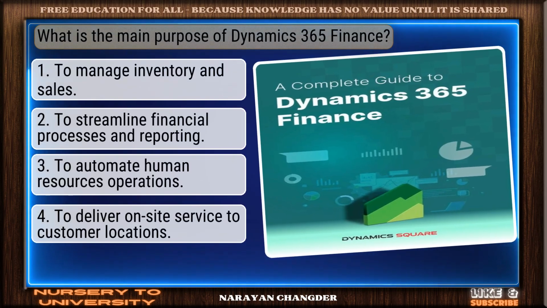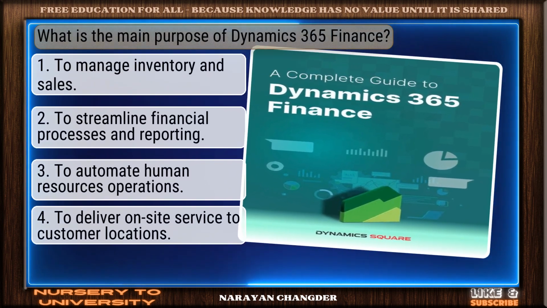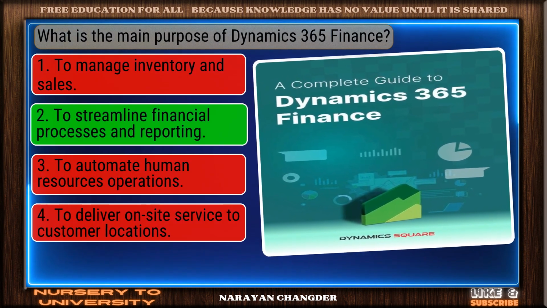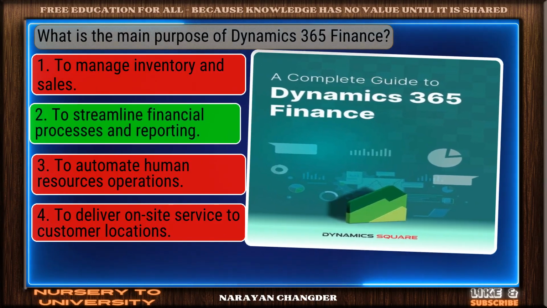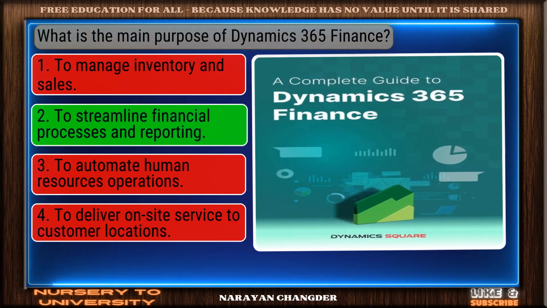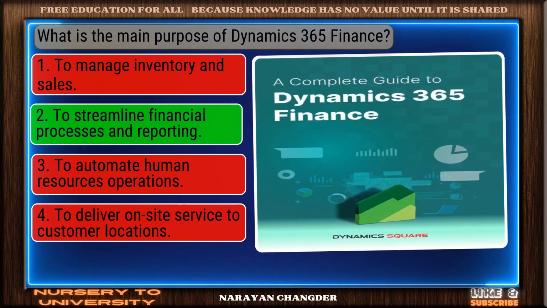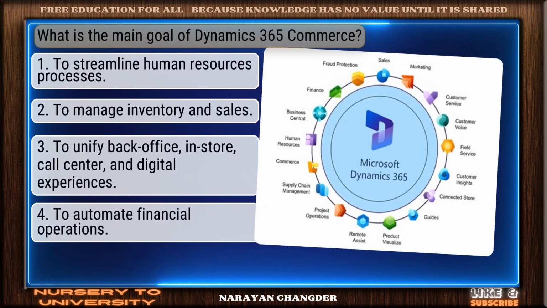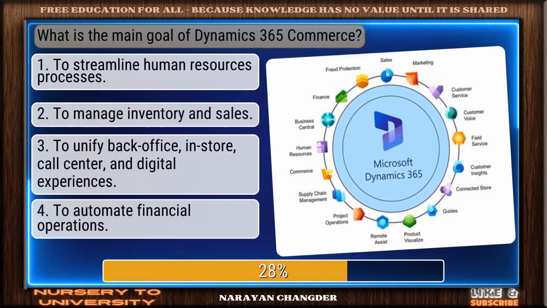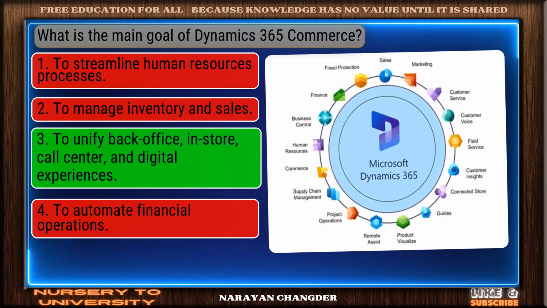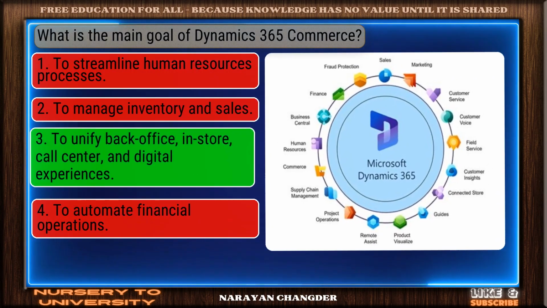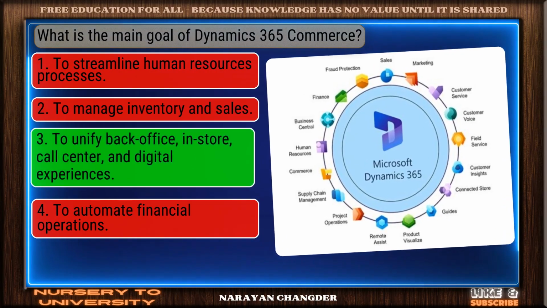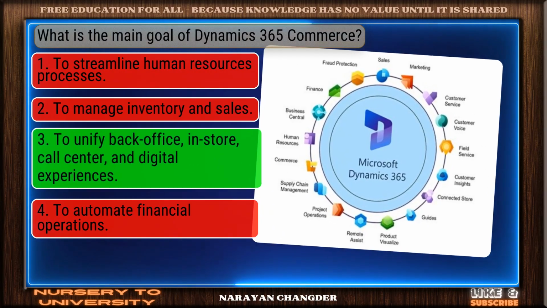Question number 74. What is the main purpose of Dynamics 365 Finance? Great job. To streamline financial processes and reporting is the accurate answer. Question number 75. What is the main goal of Dynamics 365 Commerce? Great thinking. To unify back office, in-store, call center, and digital experiences is the right choice.